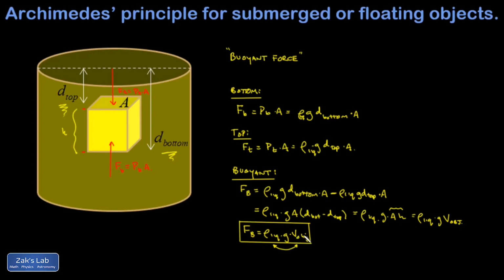So the volume of the object is actually the volume of fluid that's been displaced here as I squished it underneath the surface. If I multiply that volume by the density of the liquid, well, density times volume equals mass. So these two things put together give me the mass of the displaced fluid. If I then take the mass of the displaced fluid and multiply by g, I have the weight of the displaced fluid. And that's more like what Archimedes' principle actually says. The buoyant force is going to be equal to the weight of the fluid displaced when you submerge the object.